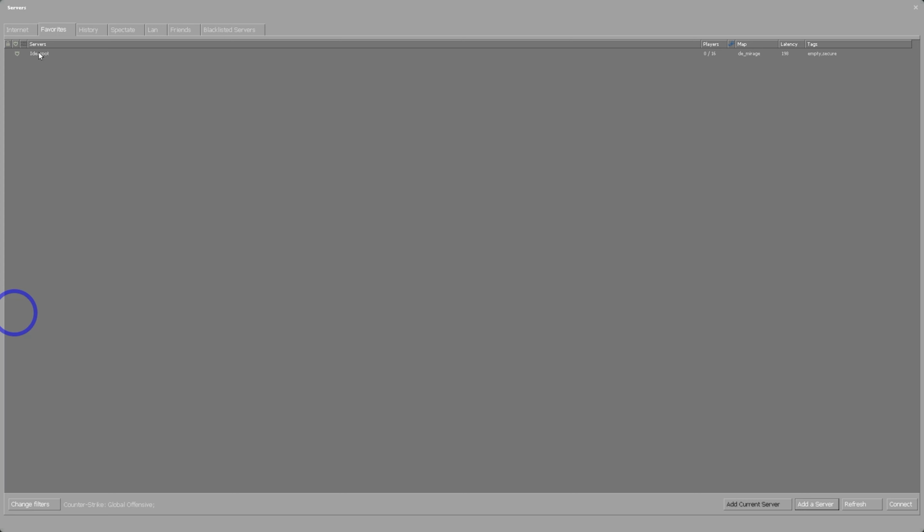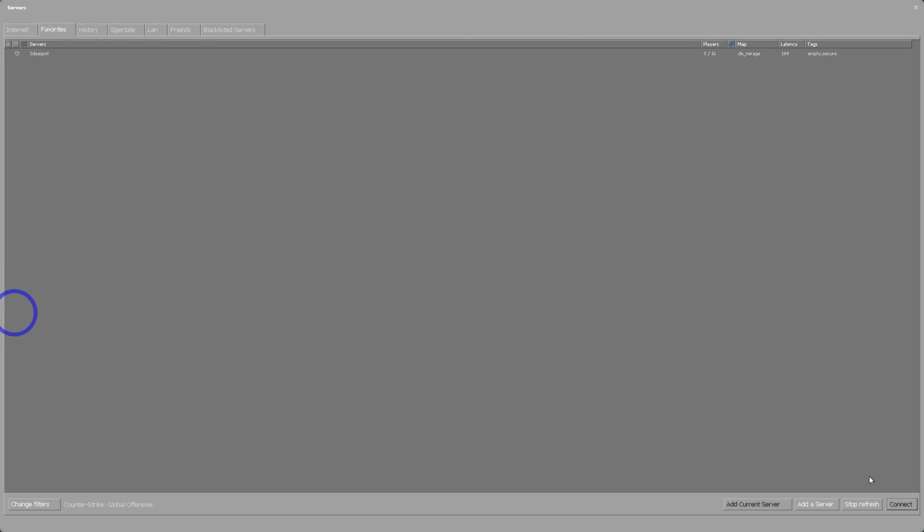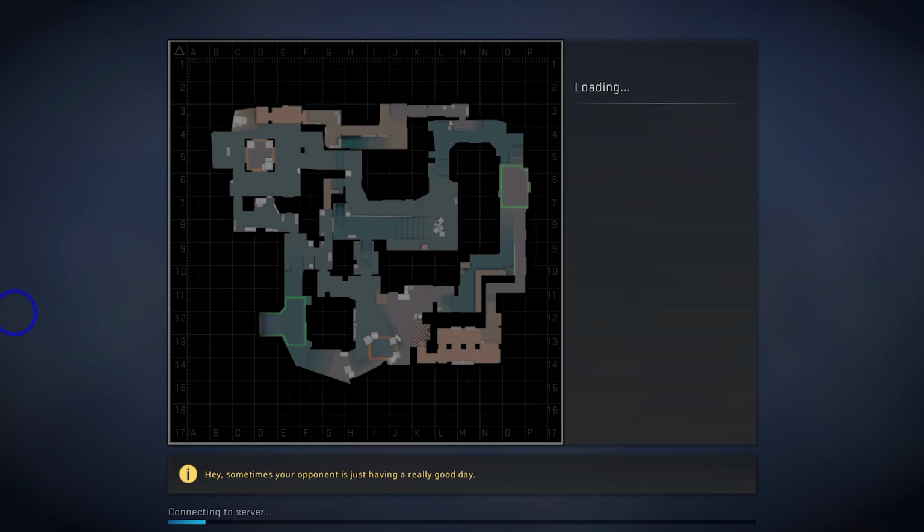There we go, I've got my IdeaSpot server there. That looks all good, and we can go ahead and click connect. Sometimes there's a bit of a glitch where that one stays black and doesn't let you connect. So you might want to just flip from tab to tab. I think that sometimes fixes it. You can see it's black there. If I highlight it, it should be white, and then you click connect. I don't know why, it's just a bit glitchy sometimes, but whatever.